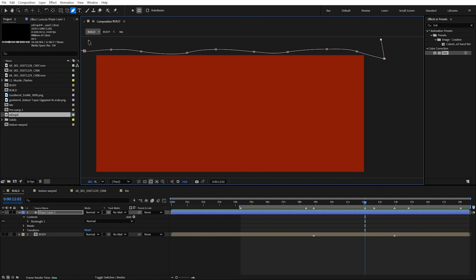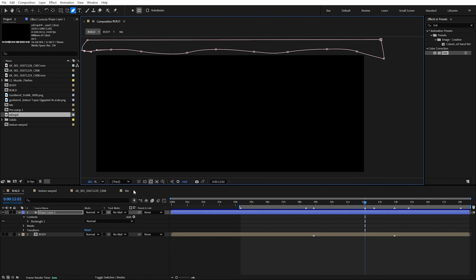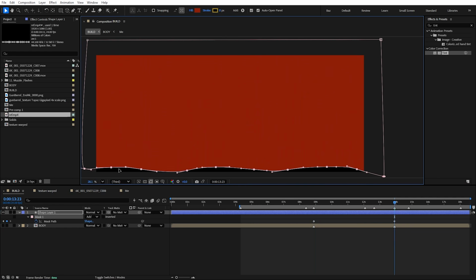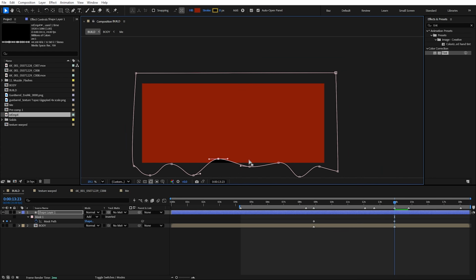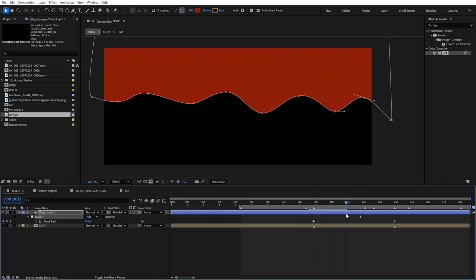I put a simple track matte on it, which is where you tell it, I want these edges to be revealed and I want everything outside of those edges not to be. And then I just animated those down the screen. So as the square moved down the screen, the different points on the matte moved a little bit, and I made them move at slightly different speeds to each other so that it got a kind of blood dripping effect going.